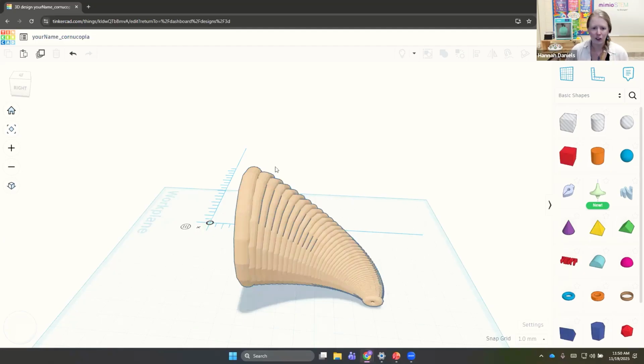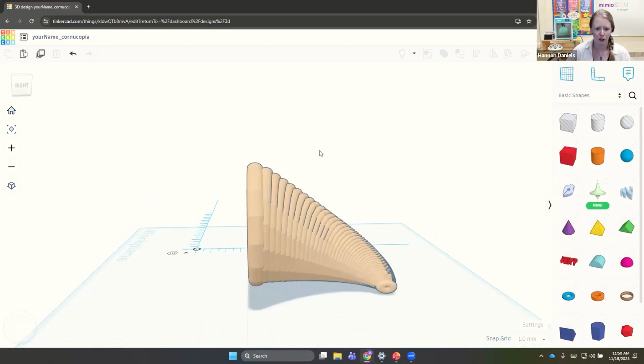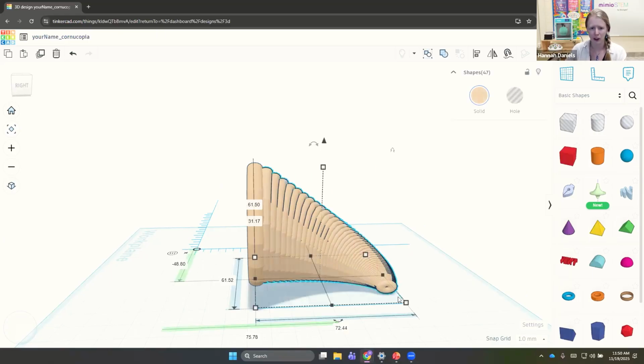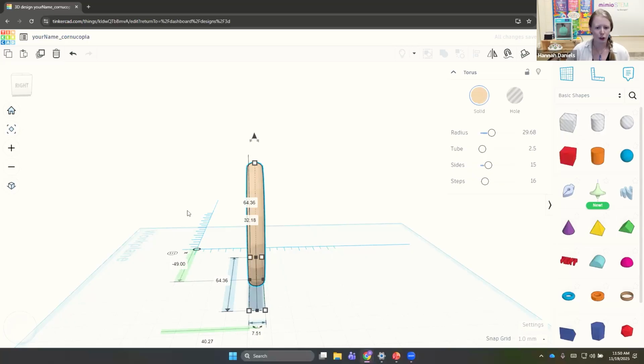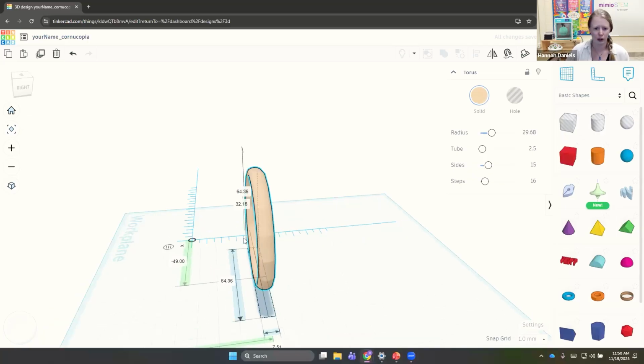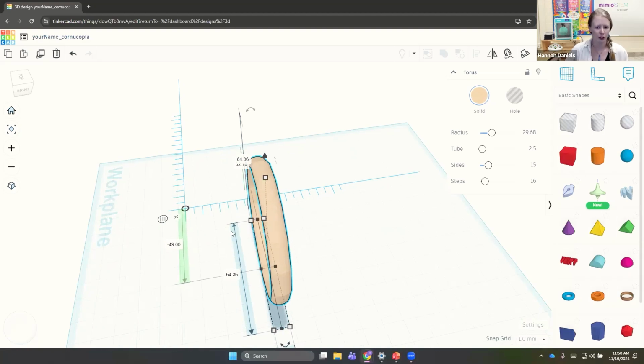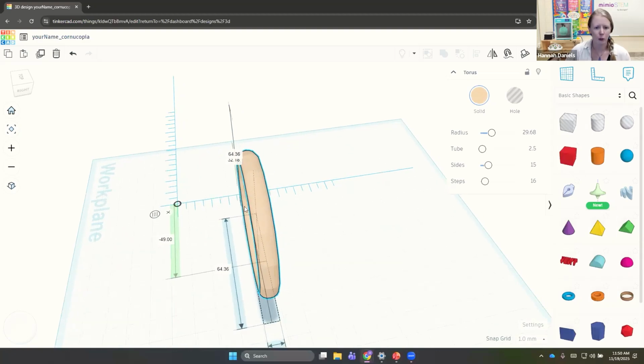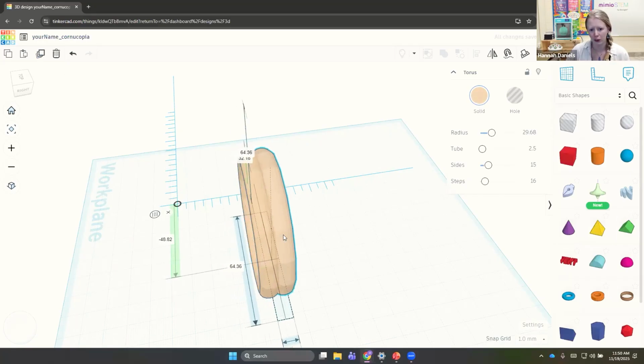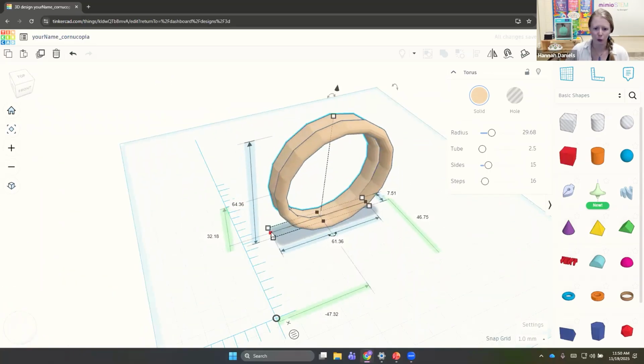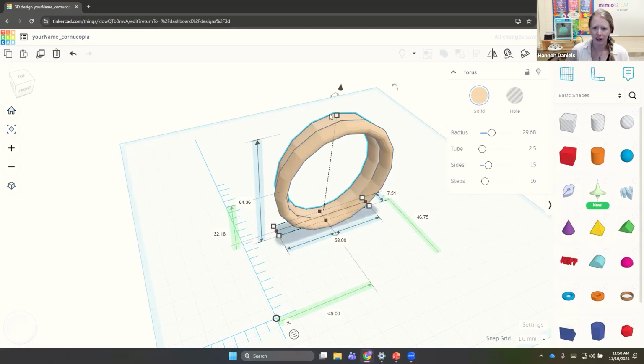All right, I did get at least one group who has struggled with the duplicate and repeat, very similar to what I did the first time. So I'm gonna show you one more time to see if we can get this to work a little more consistently. So with your object selected, duplicate and repeat, drag it backwards. And I'm just gonna keep this one a little simpler. Maybe by using a few less buttons, it will be a little bit more cooperative, but I'm scaling it down.